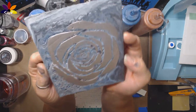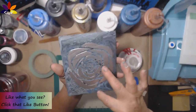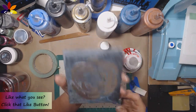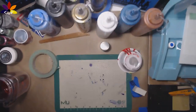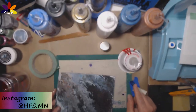And I'm just wondering if I just take, I think it looks cool. I think I might actually just cut this out, like around it, so it's just an edge of it, and then go back with the silver again, and then just put a little hook on it and hang it on my wall just because I like it. But maybe we'll go back to this guy. No, because that's really deep. I don't have a brush for that. All I have are my good brushes.